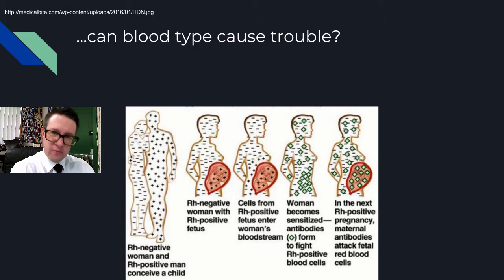There's a phenomenon that occurs right before childbirth or during childbirth where there might be a little bit of blood transfer, and the moment the fetal blood enters into the mother's body, the mother will look at it and say, I don't know what type of blood this is. Let's attack it. Because she doesn't know what an Rh positive is. So she will attack Rh positive blood, and then she's going to remember to attack Rh positive blood. Because your body doesn't know that, oh, it's a little bit of mixing of blood. What it knows is an invader showed up. I need to remember the invader so I can kill it off faster next time. So the disorder shows up.